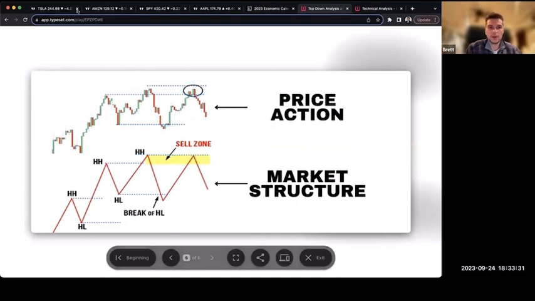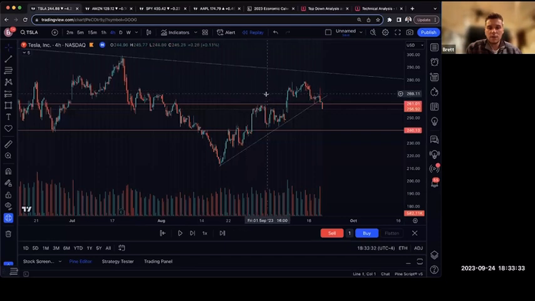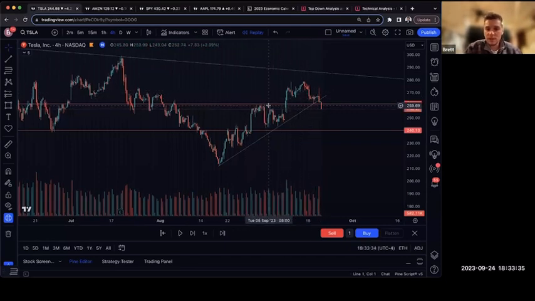And you're going to see here, the first sign of a crack in the foundation was the fact that we lost 261 clear support, right? Recent swing high, recent swing high, recent swing high. We came back down, we retested it. And initially, if you were trading this on Tuesday the 19th, you have no reason to buy puts on Tesla, because it's still holding these swing lows. Then when it lost that 261, right?